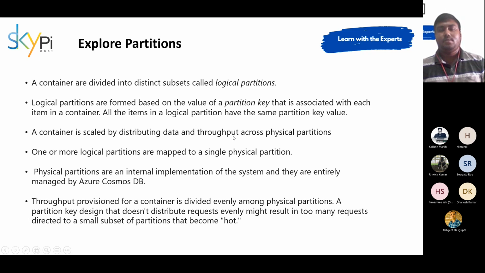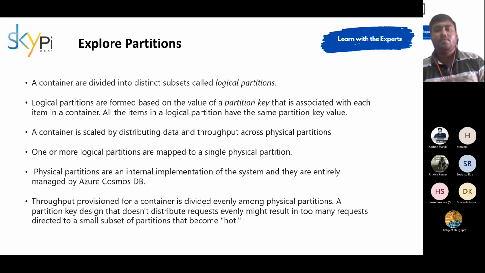And then comes the concept of physical partitions. Physical partitions are the actual implementation of partitions, like the CPU resource and memory, done in the backend. The good thing about it is that we don't have to care how it is done. It is absolutely taken care of by Azure for us.